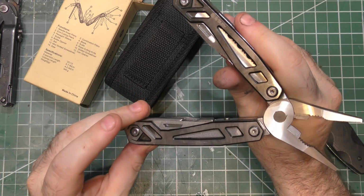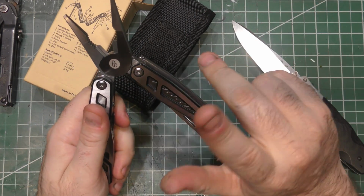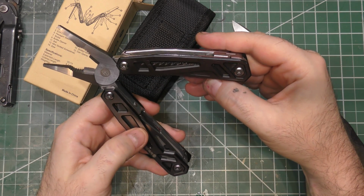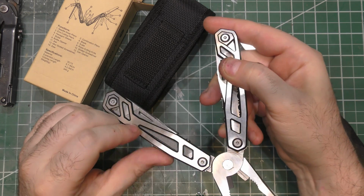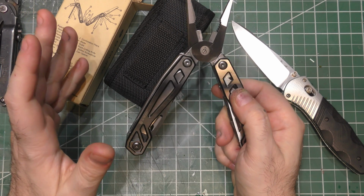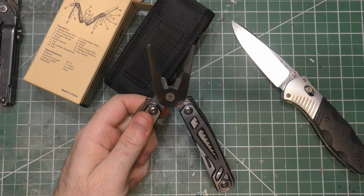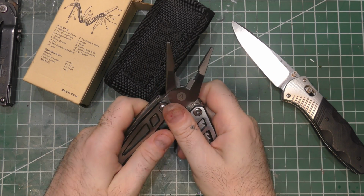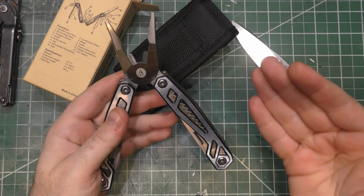This one is also, they have some that are riveted. This one you can take apart, and I noticed that when I was looking at it, because I looked at all this kind of flat steel construction. If you wanted to, you could disassemble this whole thing and Cerakote the crap out of all of it, which is something that attracted me to it. Because if you take an inexpensive tool like that, and then you start throwing your modifications on it, you can not only really personalize it, but you can add a level of protection and a level of, I don't know what the word is I'm thinking of right now, but you can really add to it. And because you start with an inexpensive platform, you have some extra money to spend to go up.